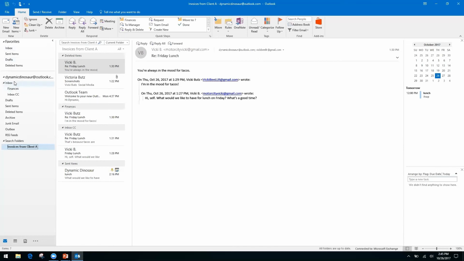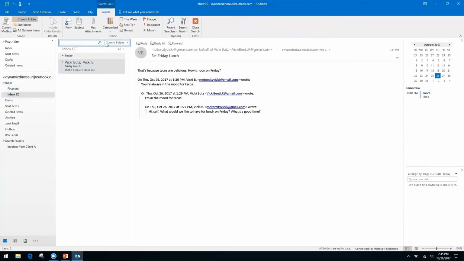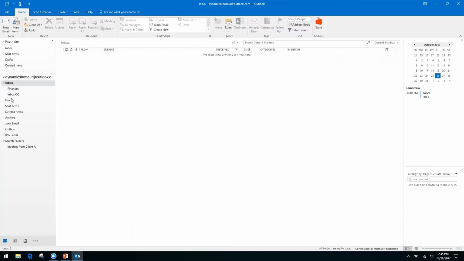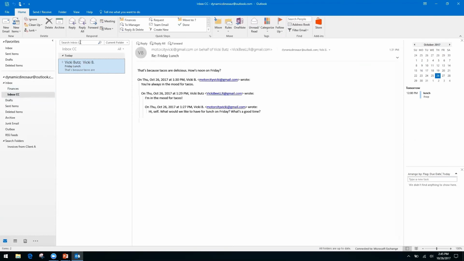You can, of course, use the standard search, which is up at the top of the second column at all times. You can search everything on the entire account, or you can search individual folders. It is up to you. But if you find yourself performing the same search over and over and over again, probably a good idea to set up search folders. One caveat with search folders: this is a feature that is primarily functional for the Outlook desktop version. Most of the features that we're covering today are also available in the web version. This is something that is saved locally to your individual machine.